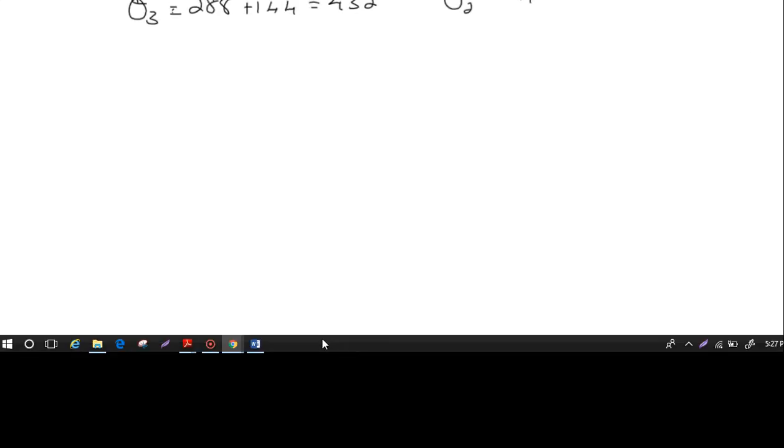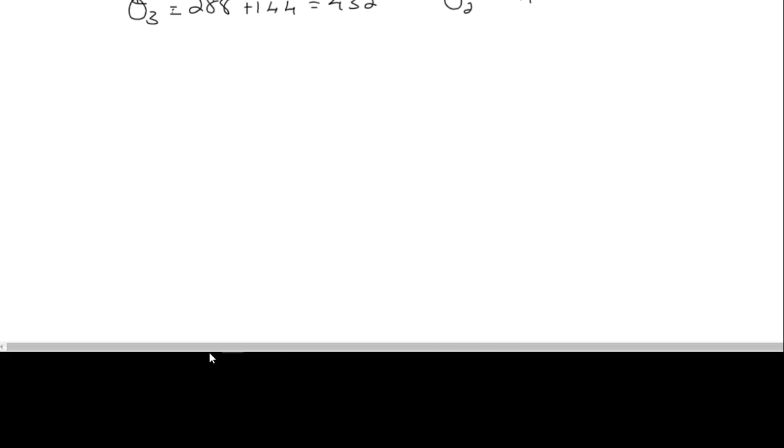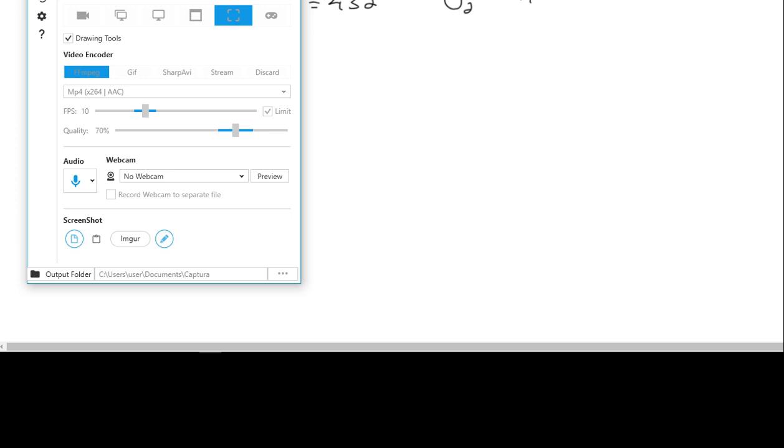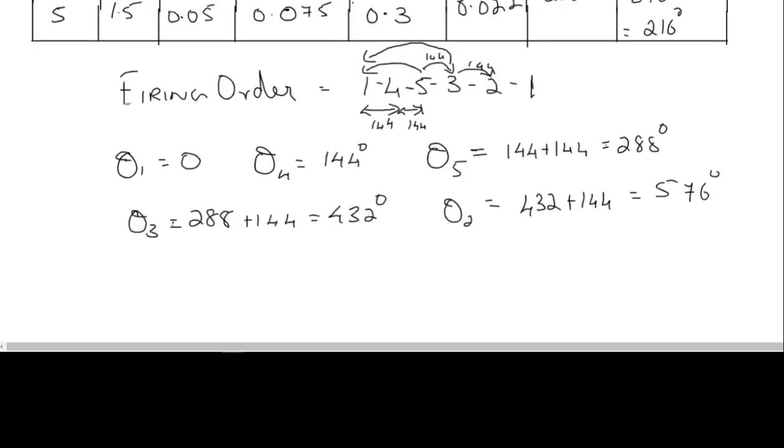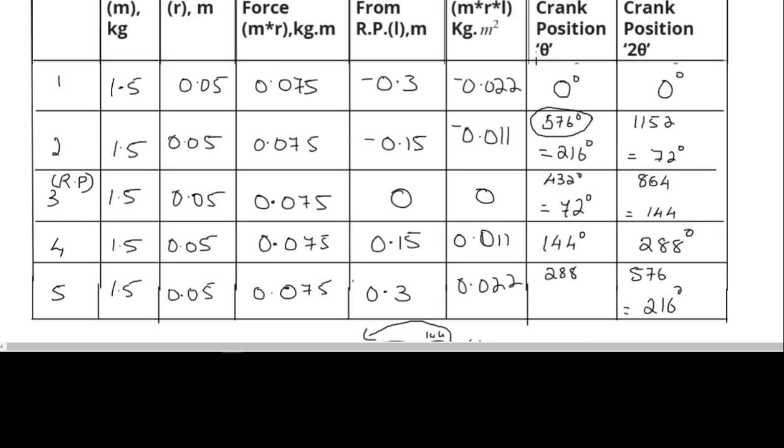Now we should move on to drawing the angular diagram of this figure. So we can fix first mass as the horizontal. So I am going to fix the first mass as horizontal here, and the next mass that comes in firing order is 4, and 4 is at a primary angle of 144. So we are drawing primary. Okay, we should name it primary crank positions. We are drawing primary crank position.